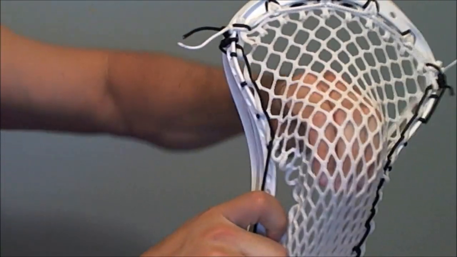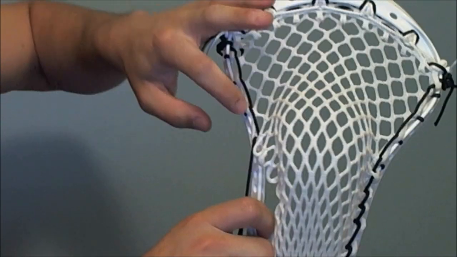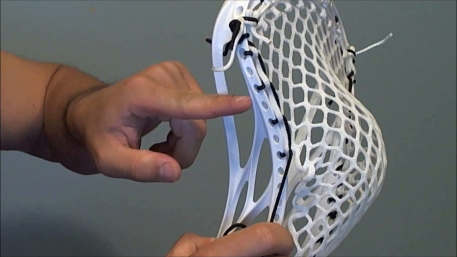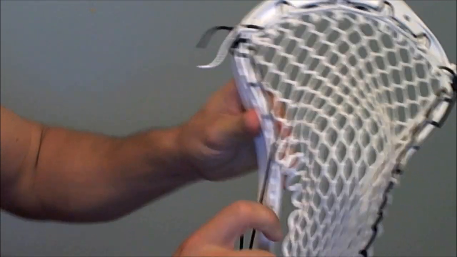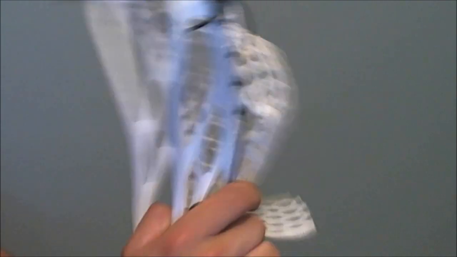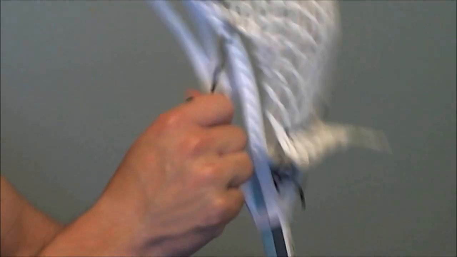Alright, so we've got our first four diamonds, one, two, three, four, pulled very tightly, with the skips in between, that's going to create this tight area that's going to give us our nice channel.